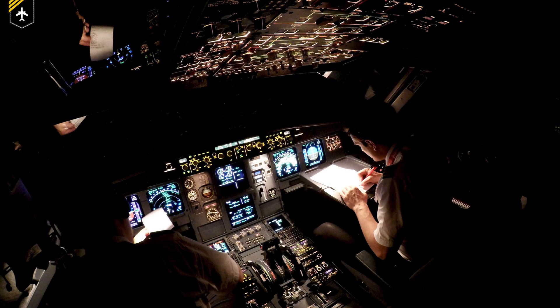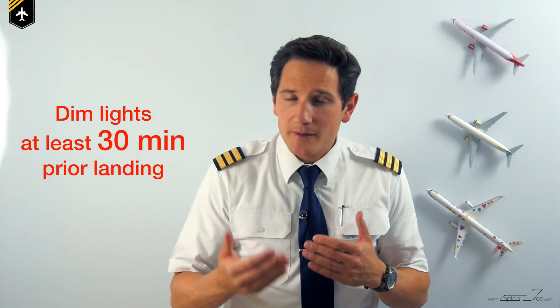Imagine you're sitting in a well-lit cockpit during night time. Your iris will be relatively small to counter the brightness of your monitors and other instruments, similar to the sunny garden example. As soon as you look outside — comparable to our dark garage — your eyes will have trouble seeing airport lights and other important beacons helping you navigate to your destination. Therefore, all lights within the cockpit have to be dimmable to match the light sources coming from outside, so your eyes can adapt to both equally and reduce the effect of short-term night blindness. You want to start dimming the cockpit lights at least 30 minutes prior to landing to give your eyes enough time to adapt.